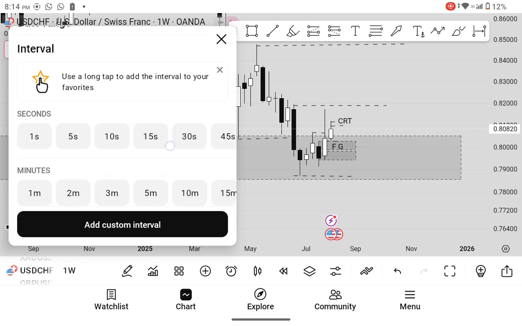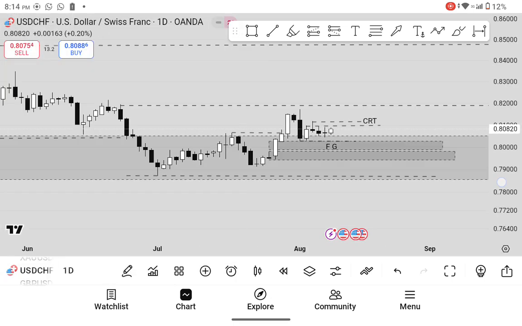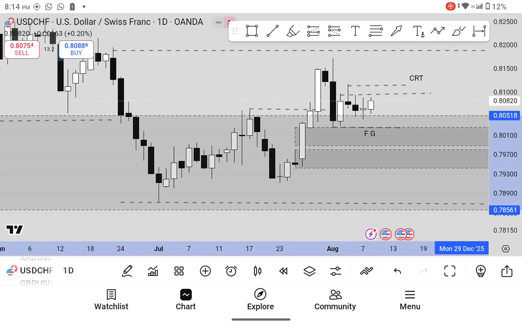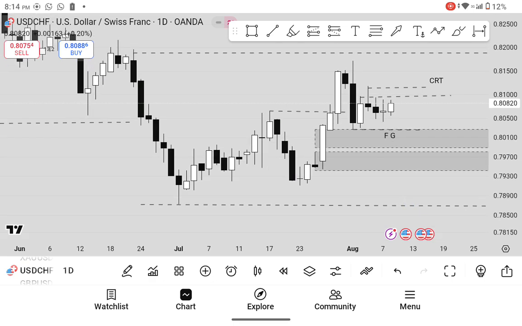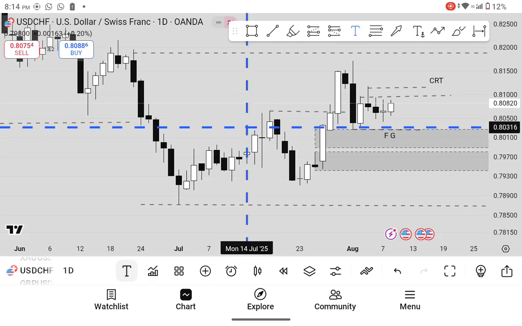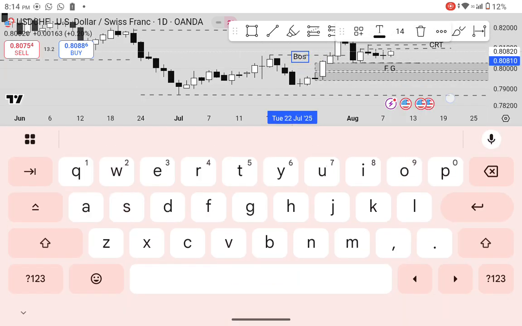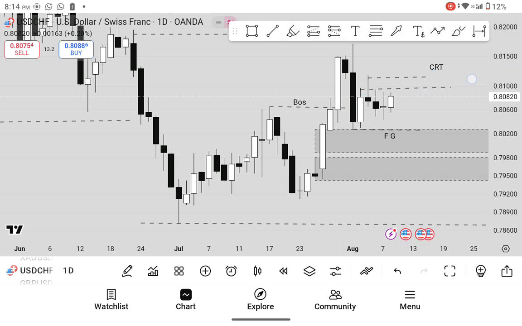So I was expecting the buy. Coming now to my daily time frame, I spotted a clean break of structure, guys, very clean. We had this break of structure to the upside. What is this break of structure actually telling us? It is telling us price is going to continue moving bullish.